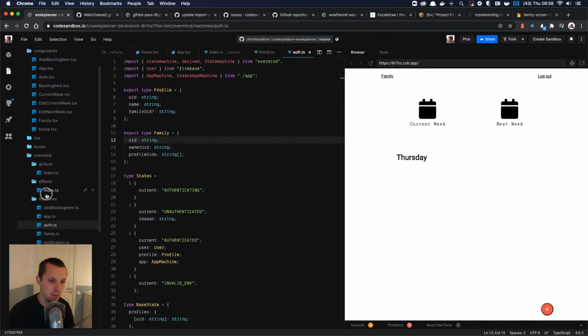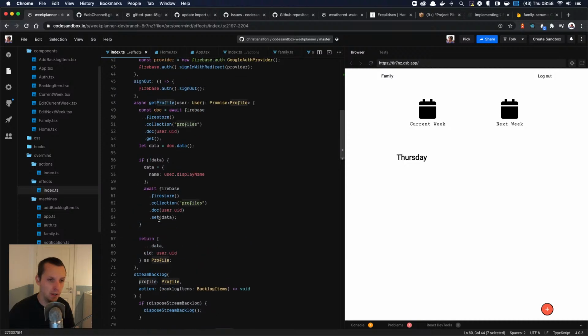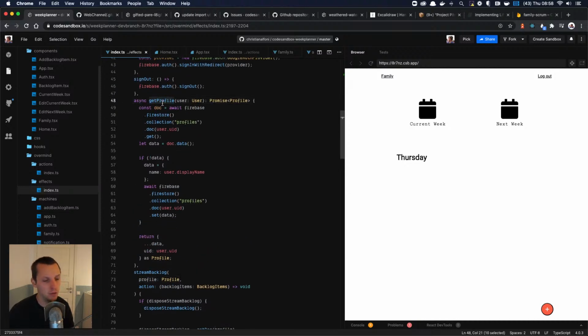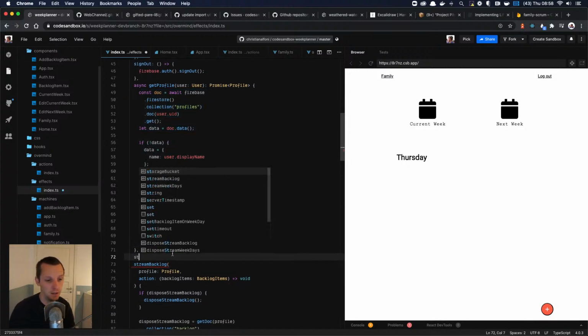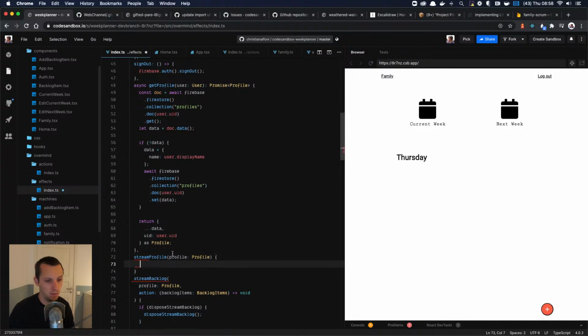So how should we deal with this? We currently go and grab the profile. And I think we should do that because this also ensures that if we don't have a profile, it's actually created. And then we can create a stream for the profile. And then we're also going to stream family, which also takes the profile.